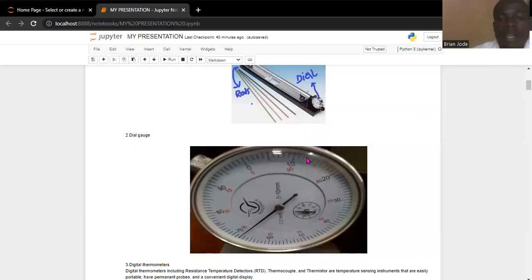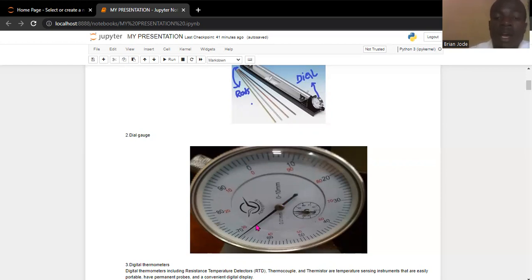We have the scales marked in black, and of course the scales marked in red. Inside it, you can see we have a small inner scale, also known as the revolution counter. The revolution counter is used to show the number of rotations made for us to have a reading in the outer scales. As you can see here, the pointer of the revolution counter is pointing to 0 to show that it is still at 0 rotations.